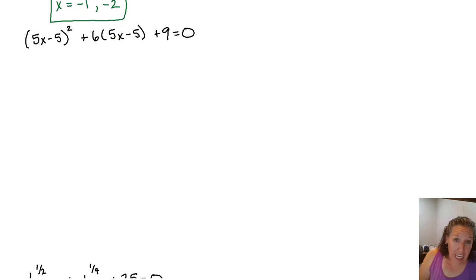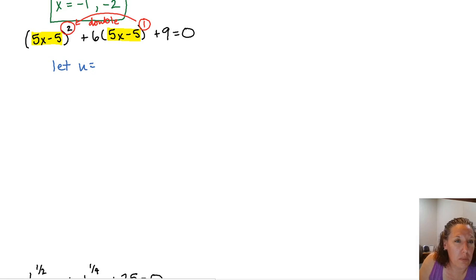All right, our next example here technically is a quadratic. We have the quantity 5x minus 5 quantity squared plus 6 times the quantity 5x minus 5 plus 9 equals 0. So we could multiply, expand, and combine like terms and get this in the form of a quadratic, but we can use the same technique and use a substitution and do it a little bit quicker. So here we're going to let u, we still have that same setup where we have a power and then double that power.